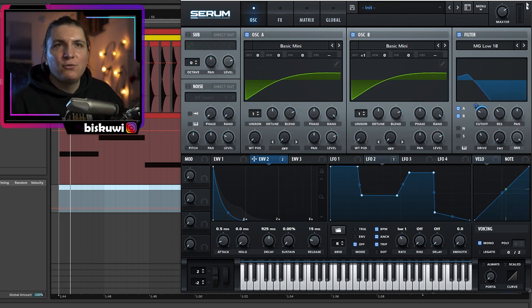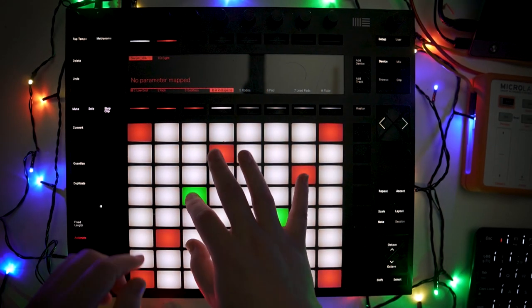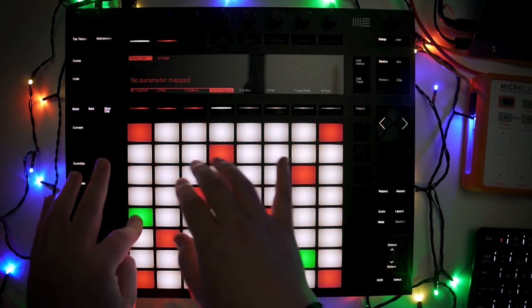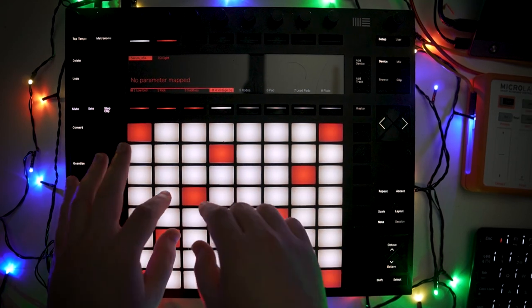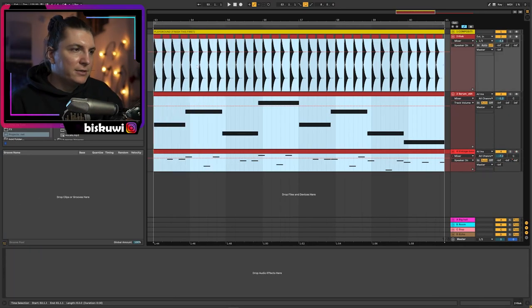Once we got this, we have to put down the melody now. And together with the rest of the instruments it sounds like this.